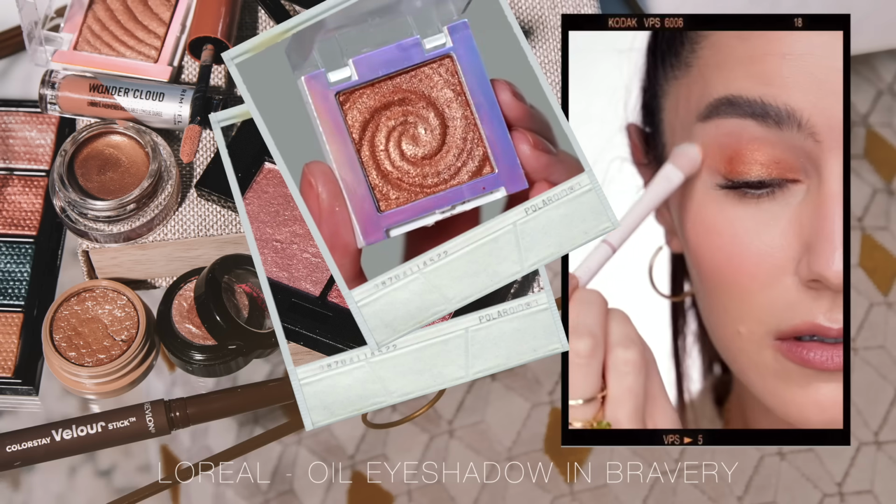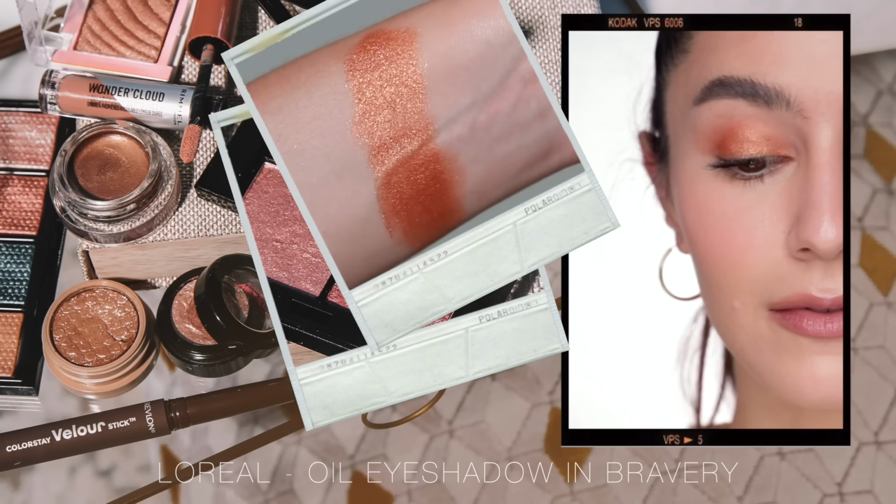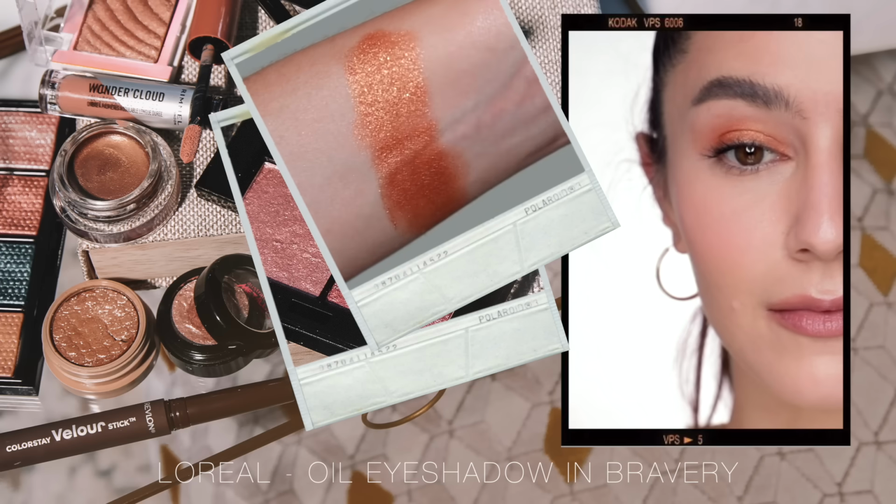So yeah, if you're kind of sick and tired of me mentioning all of these semi-sheer, semi-transparent eyeshadows and you want something with opacity and pigment, then these are definitely opaque. They have a really rich color payoff, and I really enjoy using these wet. They are really smooth and reflective that way. I will say that the glimmers aren't as complex in the L'Oreal eyeshadows as, say, the Revlon powders. The sparkles are a little bit more homogeneous and a little bit more even, I guess. But certainly a really beautiful, very creamy eyeshadow formula.